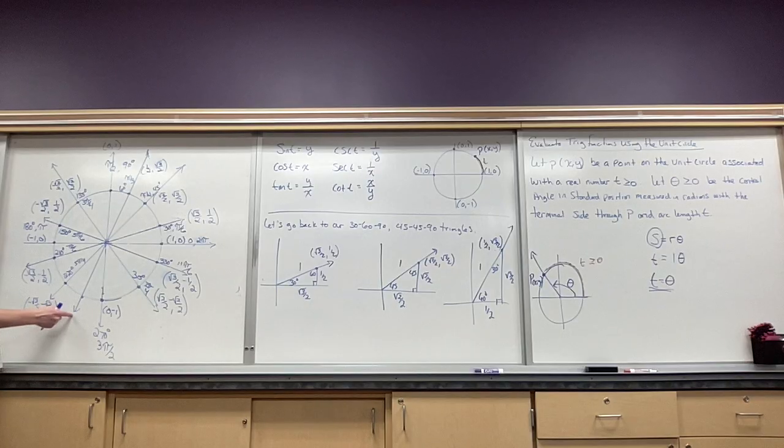Okay, so over here, again, just to save some time, this would be 240 degrees, which is the same thing as 4 pi over 3. This would be negative a half, and then negative square root of 3 over 2. It's the same coordinates, but just negatives because we're in the third quadrant.